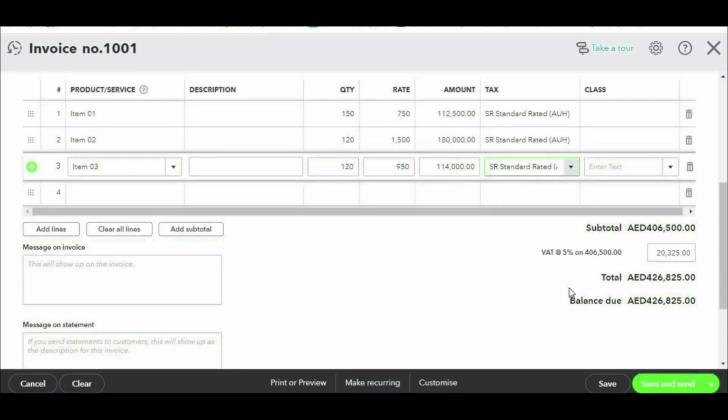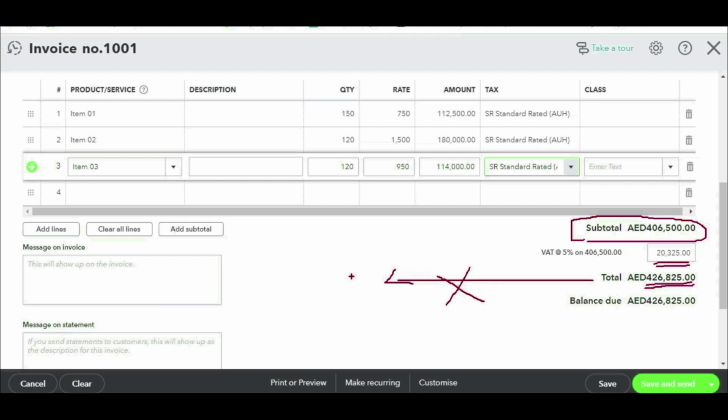But before saving, I want to discuss with you an important thing. You can see that we have now the total value without VAT or without tax is 406,500. Then VAT is added over here, and then the total value after VAT is 426,825. One thing that you have to keep in mind is that this 426,825 is not your revenue.